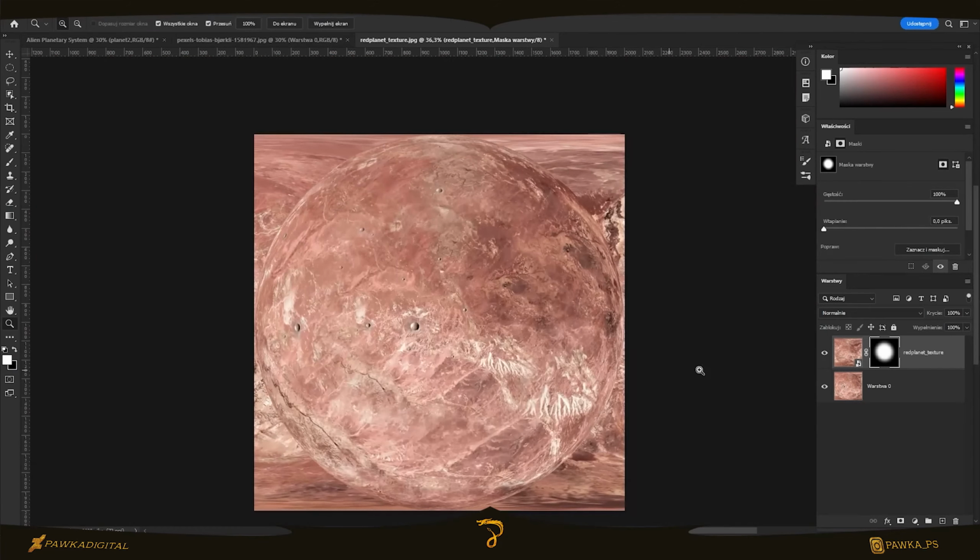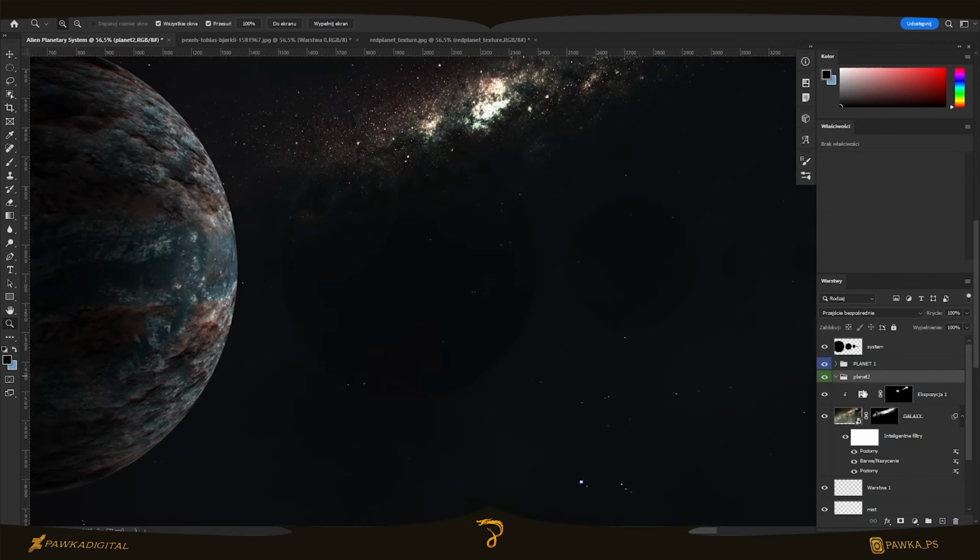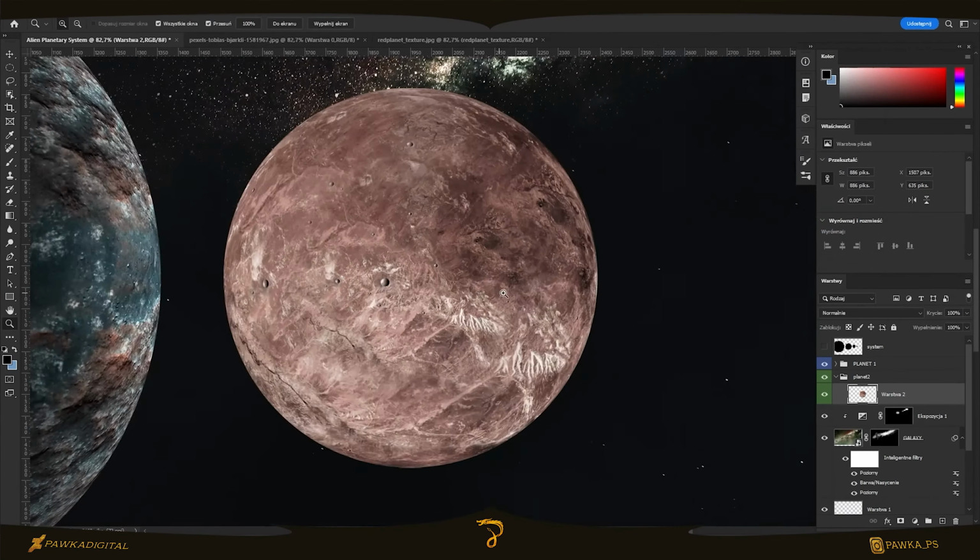Here you can see how I am spherizing the textures from a 2D image. I messed up the third planet's highlights, but I will fix it later, don't worry.